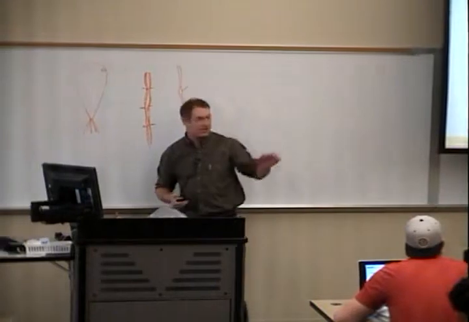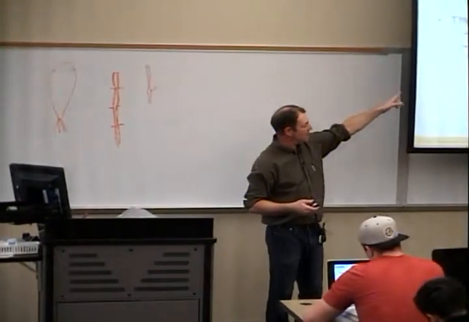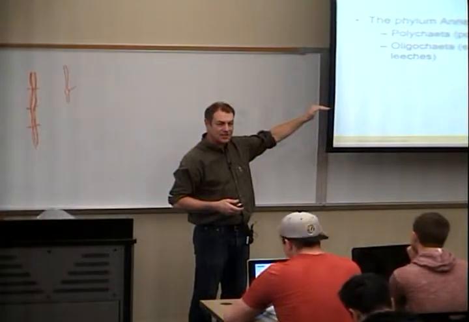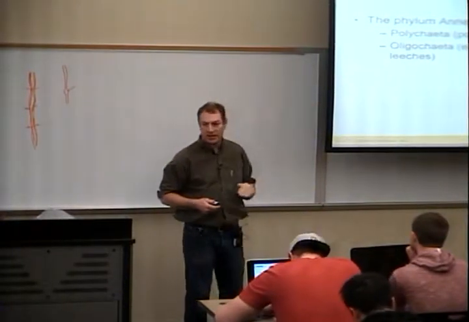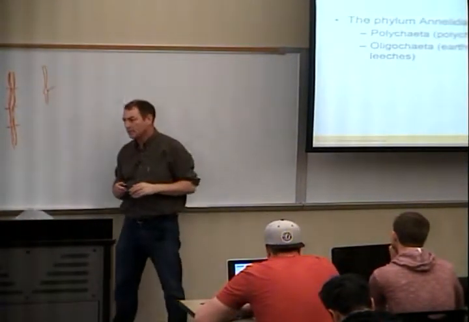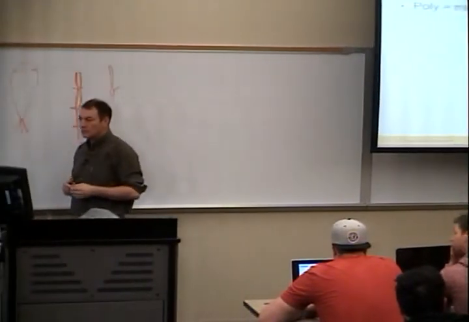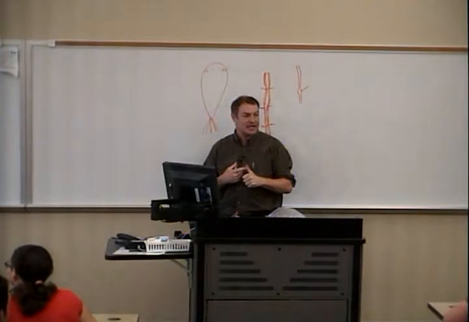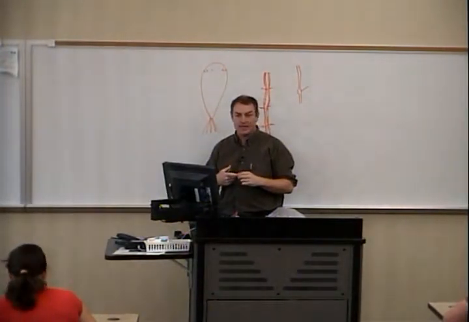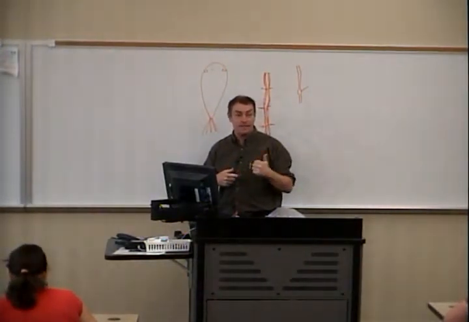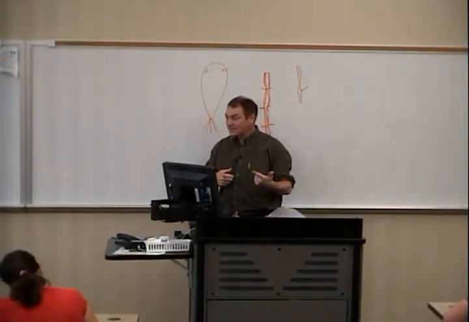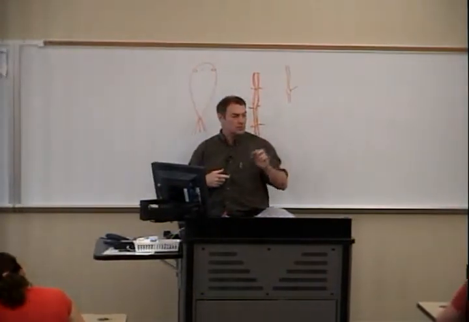You can break the Oligochaetes down and separate the earthworms from the leeches, and you can place the leeches in another class, Hirudinea. So we'll go through class by class then. First class I want to go over are the Polychaetes. Poly means many. And these chaetae or setae are bristles or hairs.